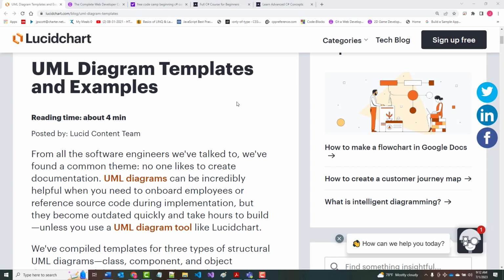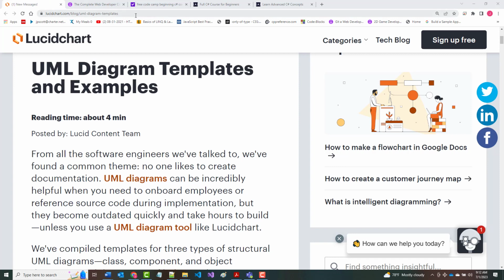In that test, you are shown pictorially what you're supposed to be doing, and one of the things you'll be shown is a class diagram. A class diagram is a type of UML diagram, and we have not talked about it yet.